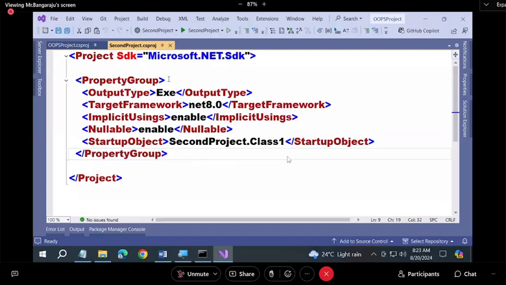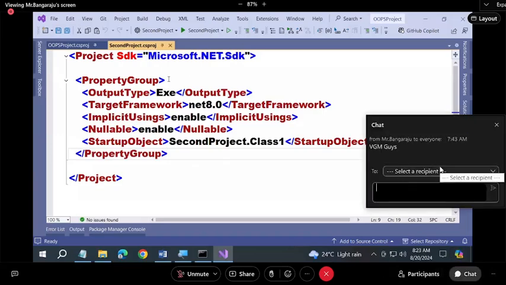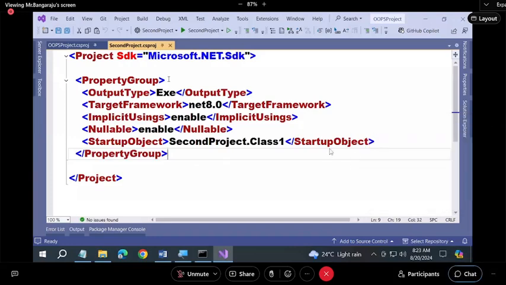But now the next question is, can we consume a class defined in one project from another project? Did you understand me or not? Till now, we consumed everything within the project only. But now my requirement is I want to consume the classes defined in one project from another project. That is my new requirement.